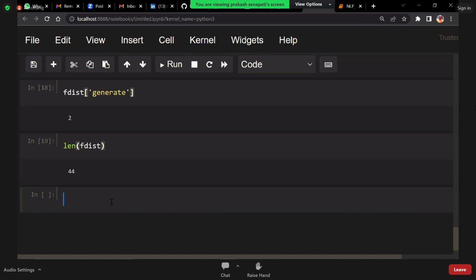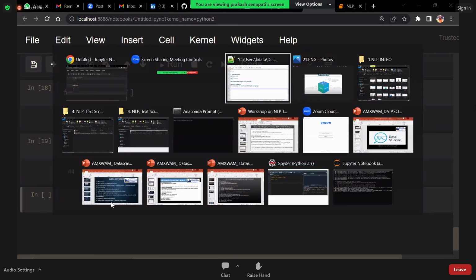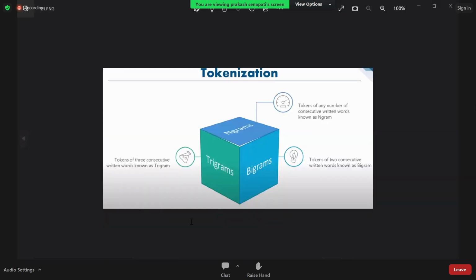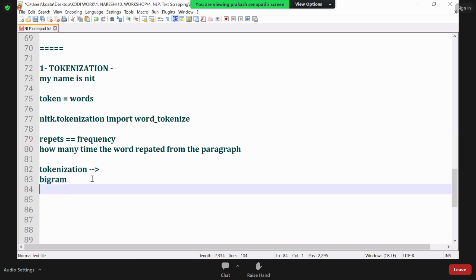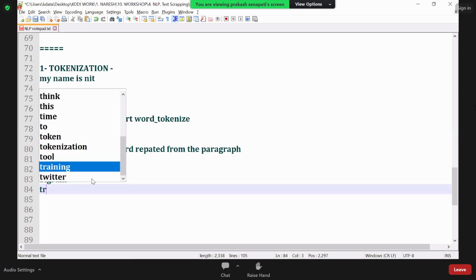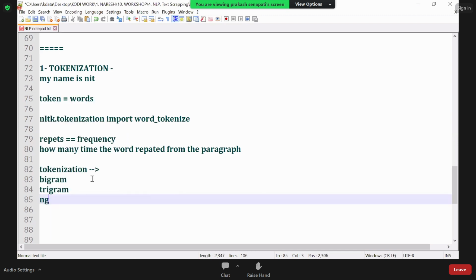The next step is that tokenization is also split into 3 types, guys. The first one is bigram, the second one is trigram, and the third one is n-gram. What is bi? Bi means 2, tri means 3, n means more than 3, isn't it?